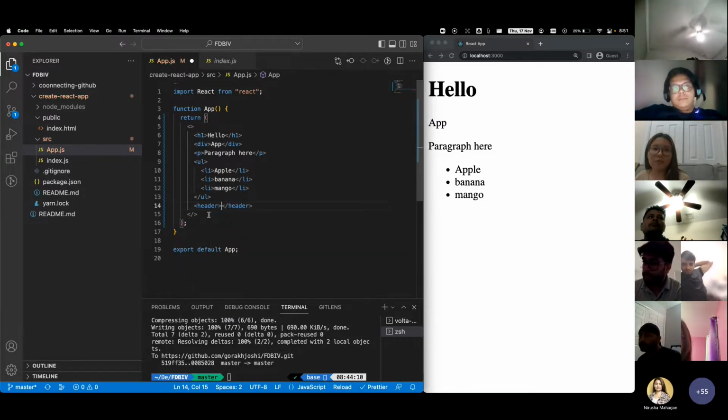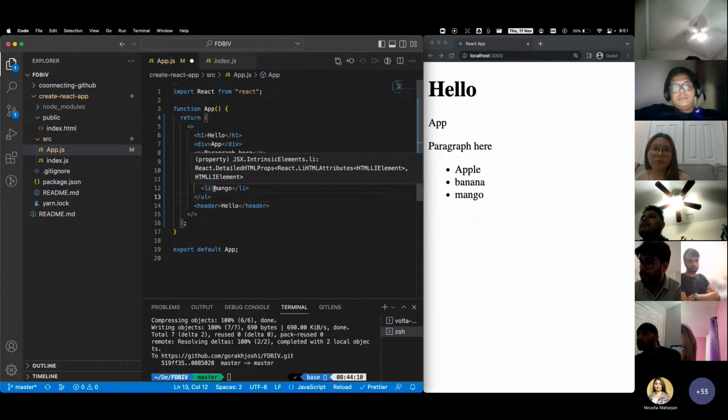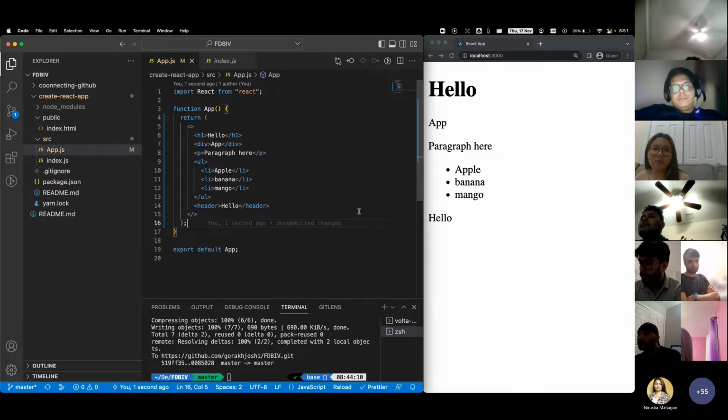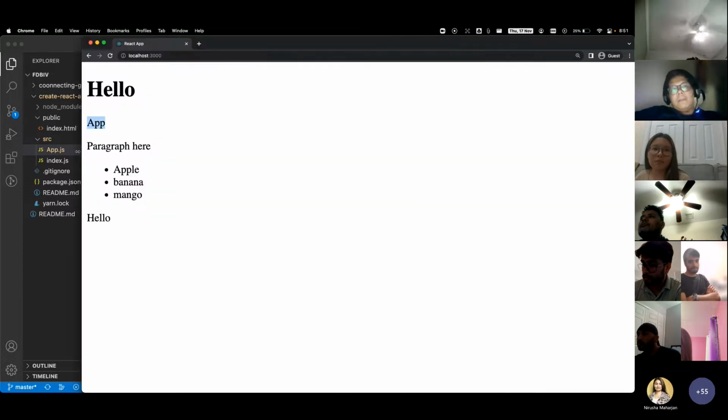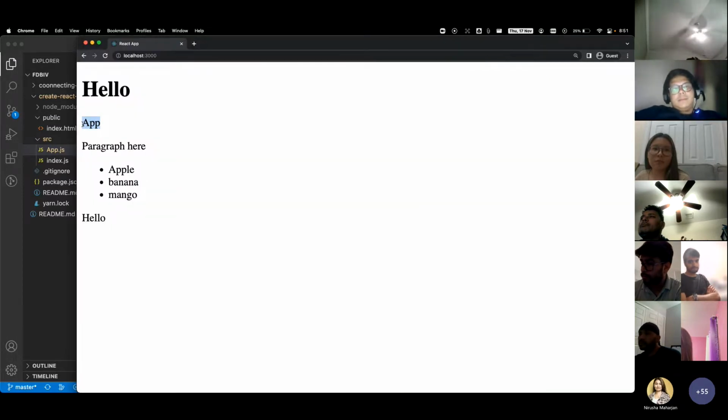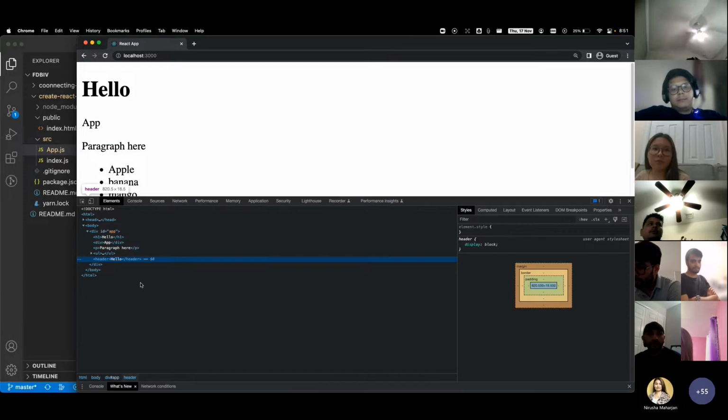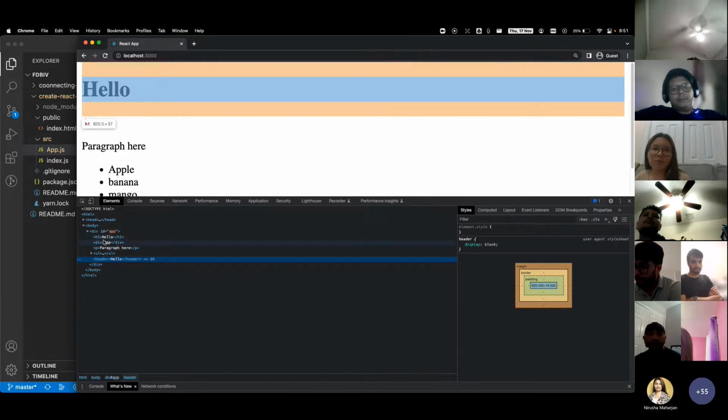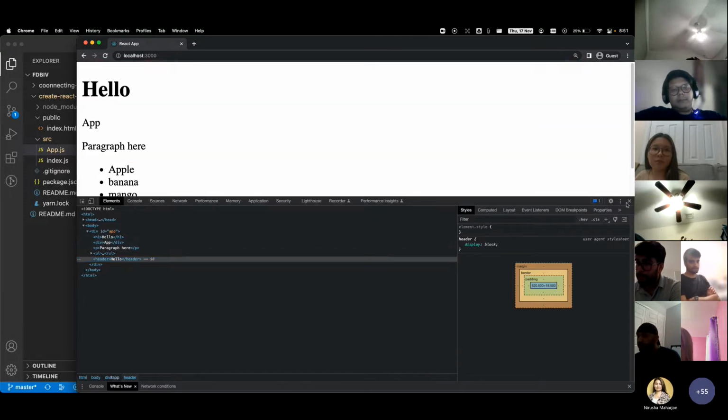Header is a tag. Usually we use it on the head section. And this is not heading, okay? This is a header. You can see some menu, some navigation on websites, and there we use header. Currently we cannot differentiate by just looking. Without looking at this code, we cannot say what kind of tag this is just by looking in the browser. We can inspect it from here. Go in inspect. Now we can say it is an h1, it is a div, but just by looking we cannot say that.